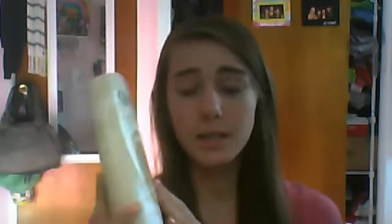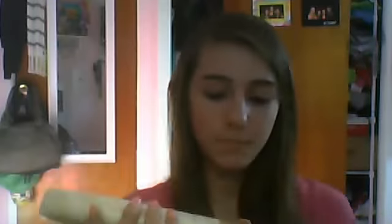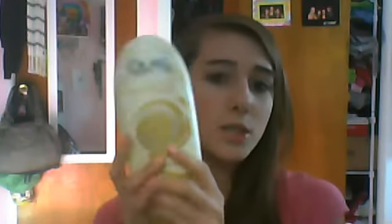Okay. Then I got an Olay, because I just finished mine. Olay Body Wash Plus Tone Enriching Ribbons Moisture and Mineral Shimmer with Mica Minerals. And it's like the brown one. I really like it. It smells so good. This is the first time I'm using it, but I've tried all of them except this one, so I'm really excited to try it, and I'll let you guys know because I love all those.